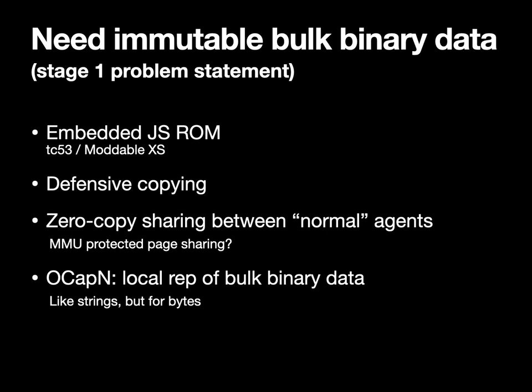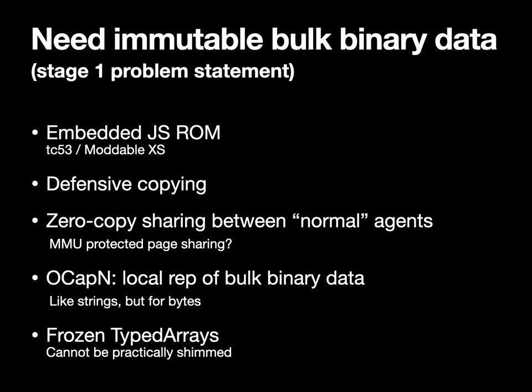For a language binding, for things that are passed by copy over the network, it's very nice to have the local representation be immutable so that the local copy does not diverge from copies that have been made remotely after the fact. For strings, we've got that perfectly in JavaScript with JavaScript strings. We'd like to have something similar for bulk binary data. And the result would be something that looks very much like the previous case of sending bulk binary data that's immutable over postMessage to share between agents within an agent cluster.